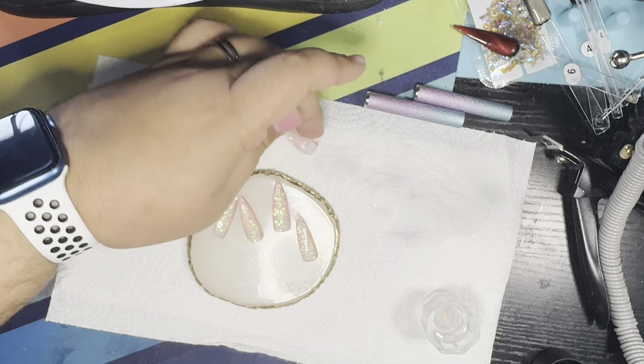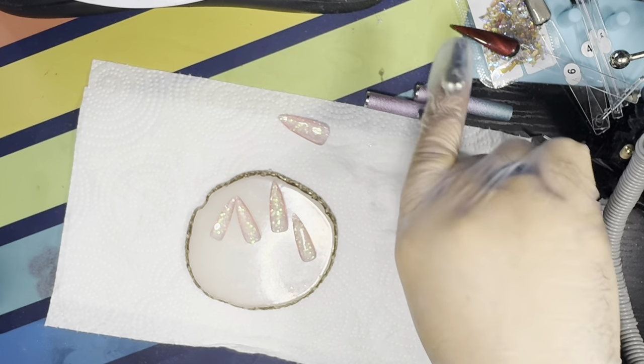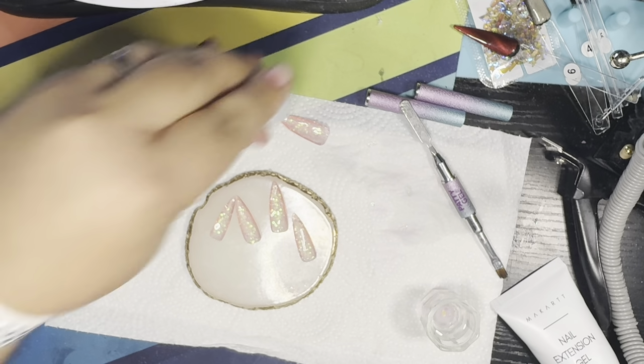All right, so we're just finishing up on our thumb, and I'm here trying to get everything out of the brush. And you know, these gorilla fingers, child. All right, put that lid back on.